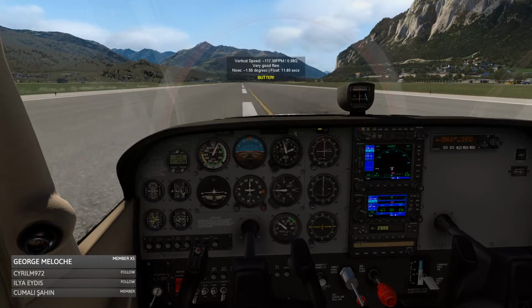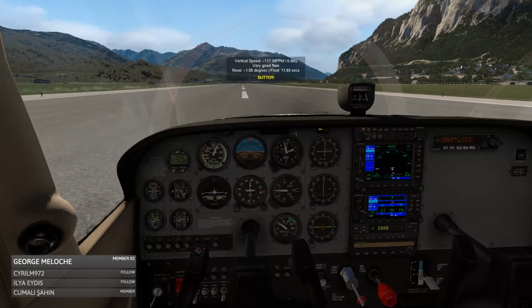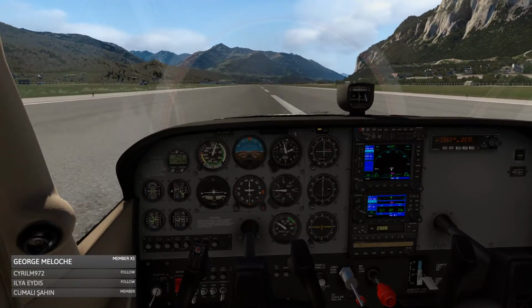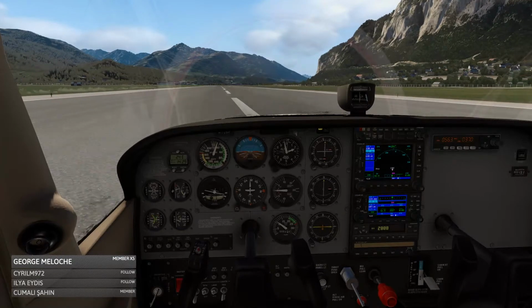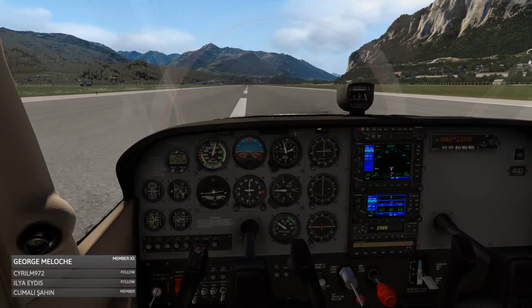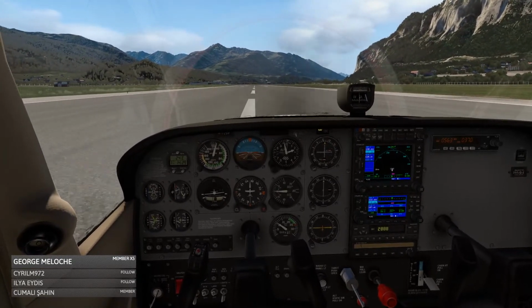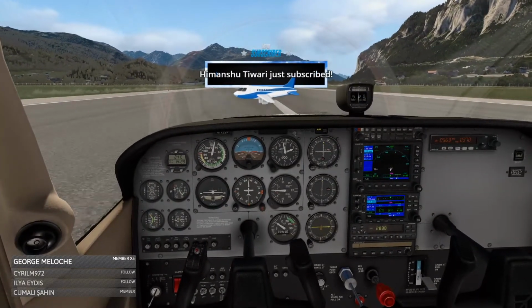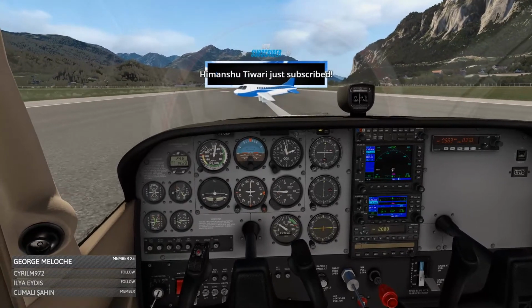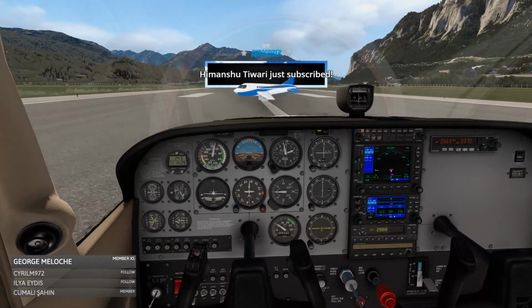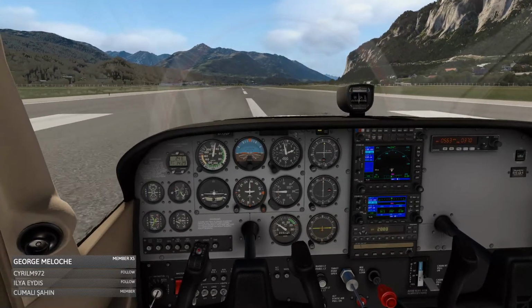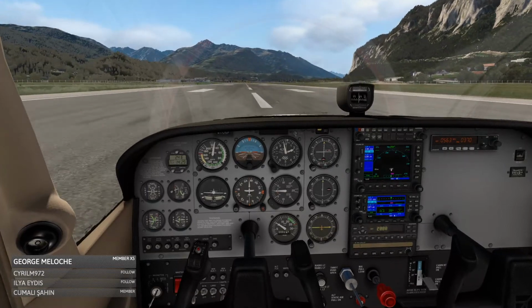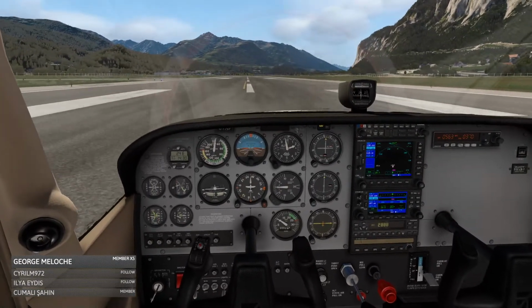All right, so welcome back to Innsbruck, and it was definitely an equally enjoyable flight around Innsbruck. Now, the ground handling of the aircraft in X-Plane, I find it to be more tolerant and probably more realistic. But of course, that's the way I feel about the ground handling in X-Plane. It doesn't do the crazy things that Microsoft Flight Simulator often does.